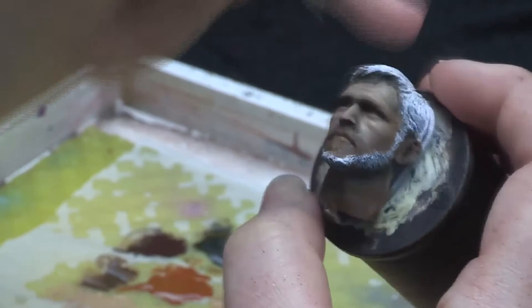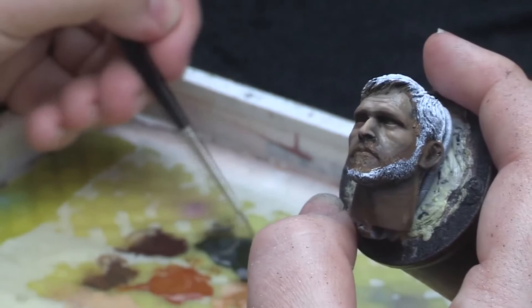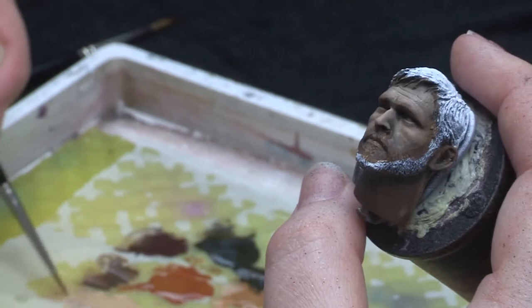There'll be a little bit of shadow here. You have a deeper shadow here. There's usually a little shadow here. And again, I'll keep going back and putting in light layers of shadows. And you guys can really start to see those highlights.